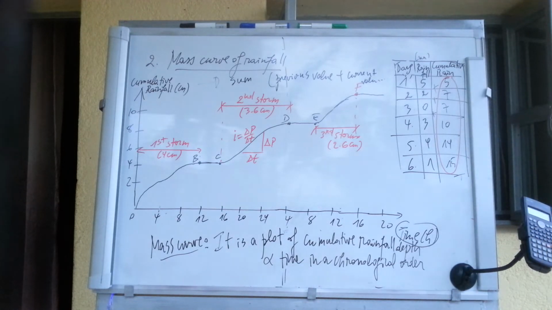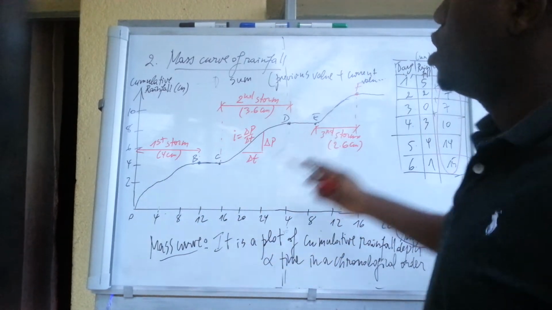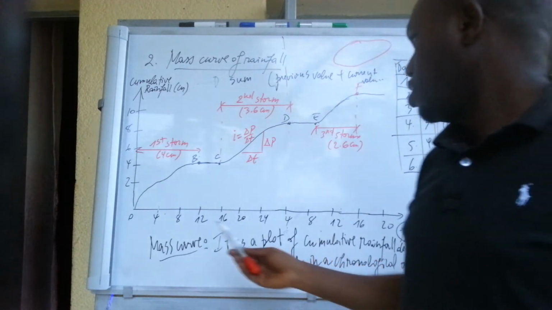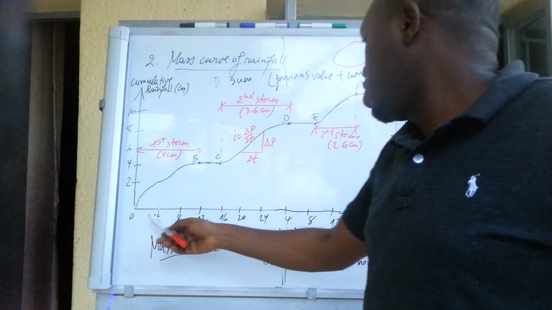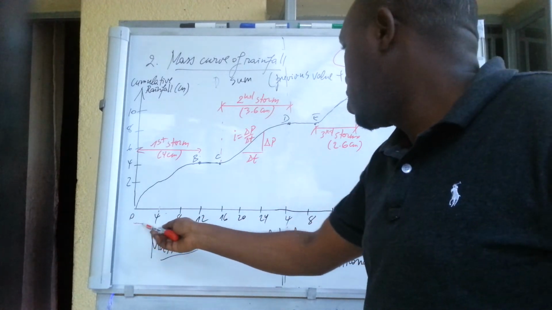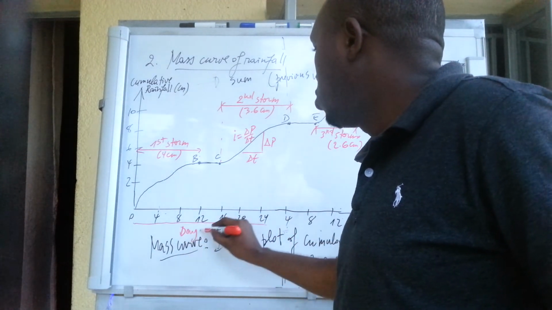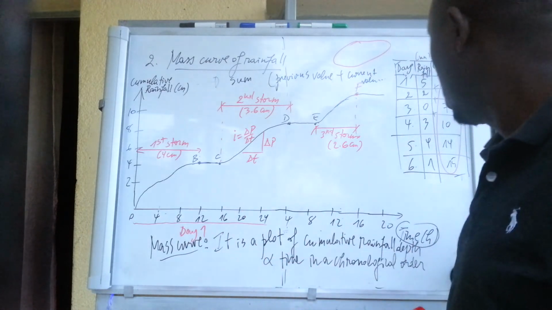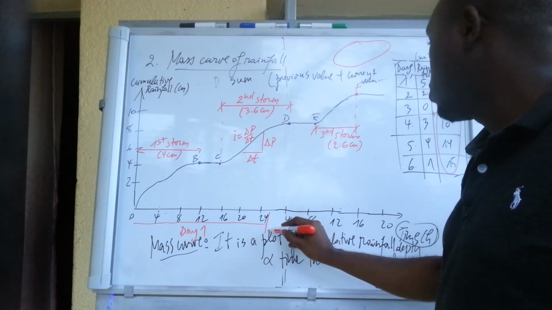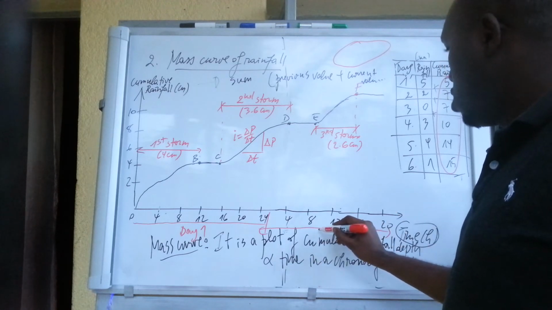So in the same example, here we have a curve showing what happened in a given catchment. These are the hours, meaning that from 0 up to here is the first day, day 1. This is what happened on day 1. So on day 2, let's maybe start from here. This is day 2, up to 20 hours, day 2.